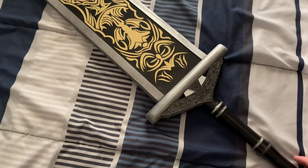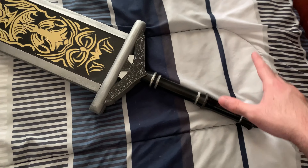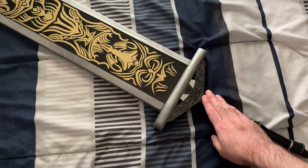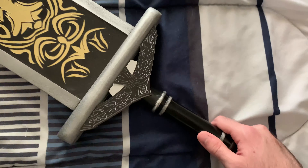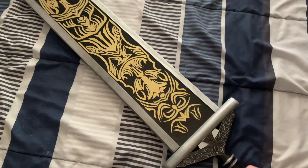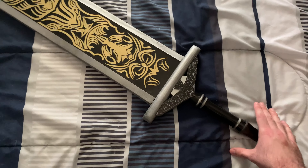When I assembled this thing, I thought there was going to be a one-handed version — like, you take this out and the sword will come out — but that is not the case. This is just the greatsword variation; it does not include a regular sword. A little disappointed with that, but I'm completely okay with it. The first thing I noticed is the handle does not feel very durable — when I picked it up, it felt a little flimsy. This is not a sword that should be swung around, because it feels like it's going to break.